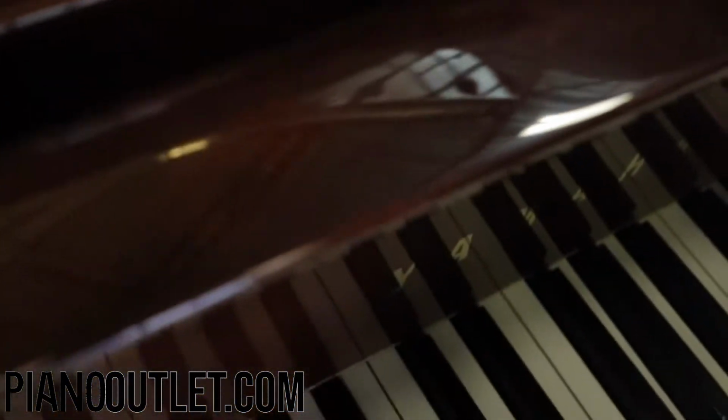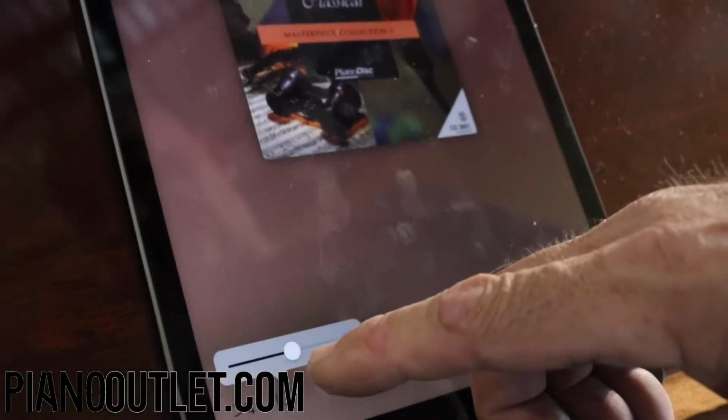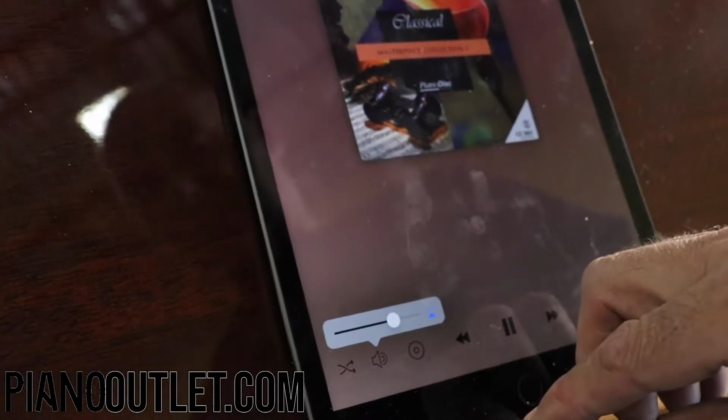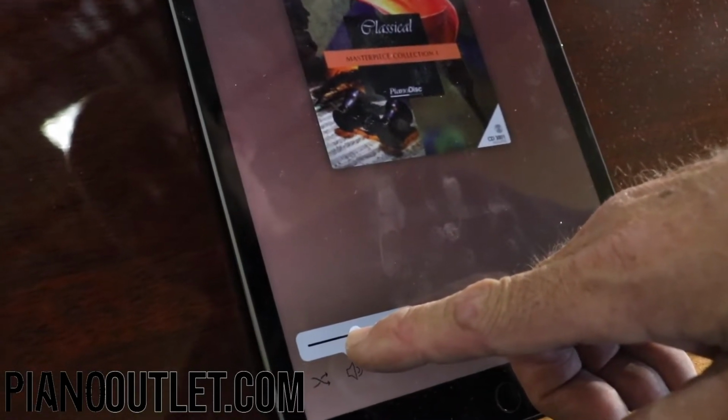When you adjust the volume, see how I do it with my finger? I move it, I stop, and I listen. If I want it louder, it's a little too loud. Let's back it down a little bit.